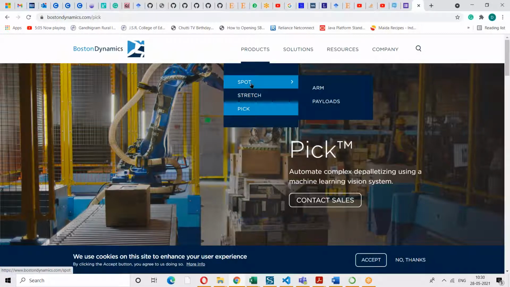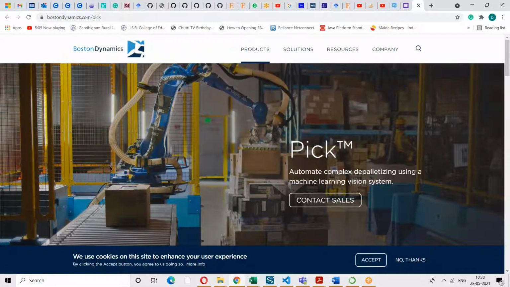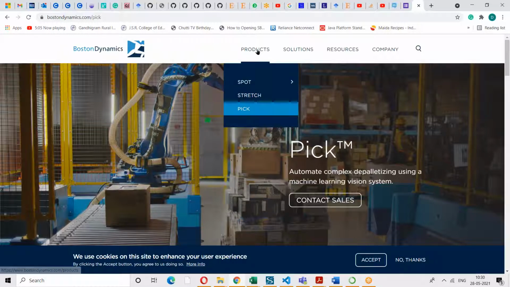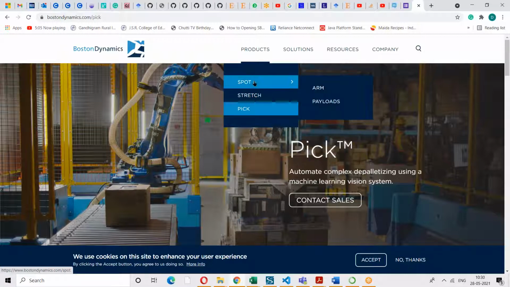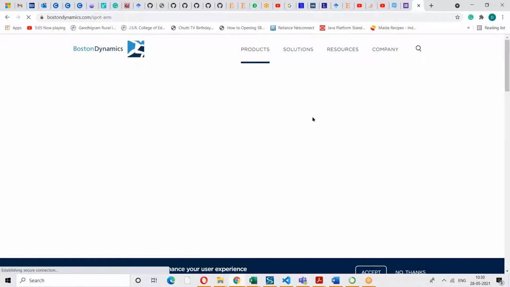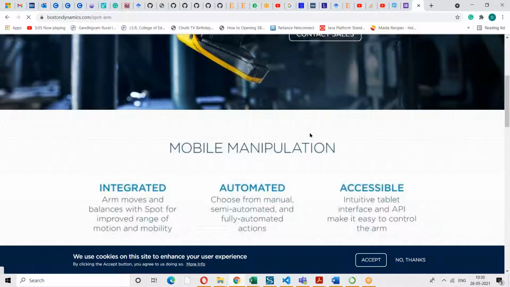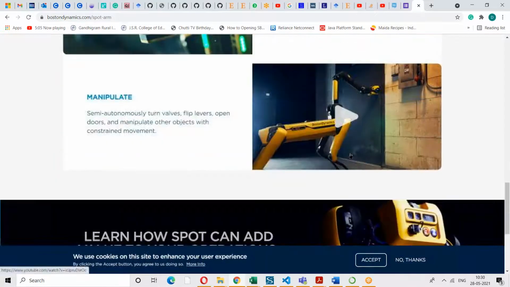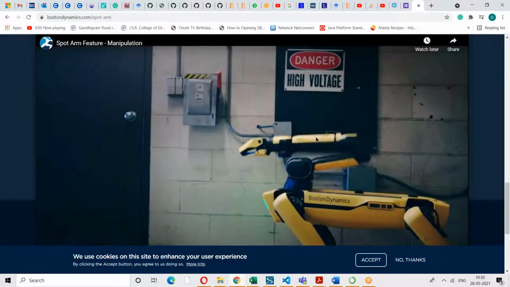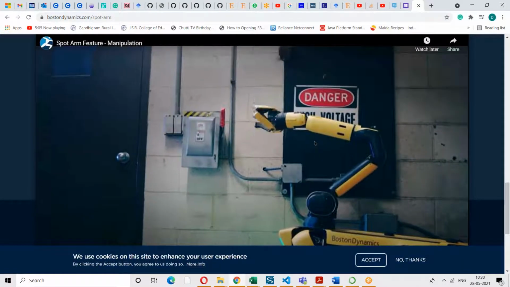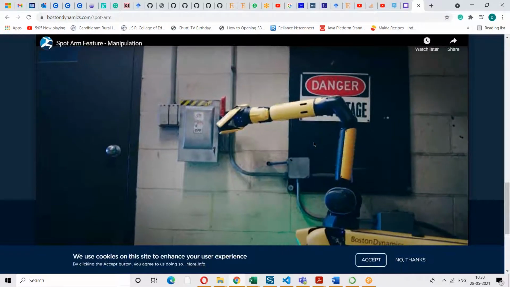Now we have some components of the robot, which I told you already. Now we are going to see about the artificial intelligence robot. Say for example, I have pictures from Boston Dynamics. We have some pictures. We have this artificial intelligence robot. It can react and mimic like a human being. Please watch this. It is a small video.